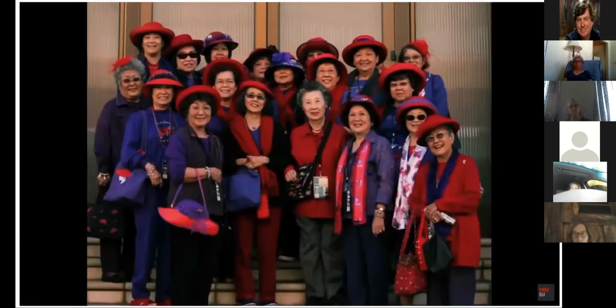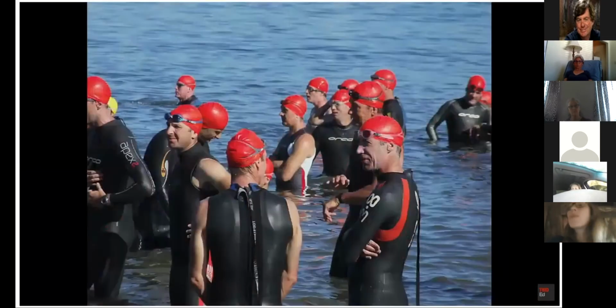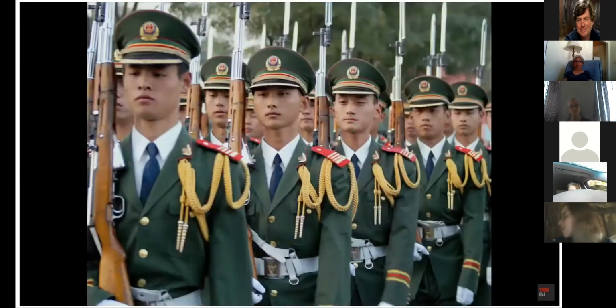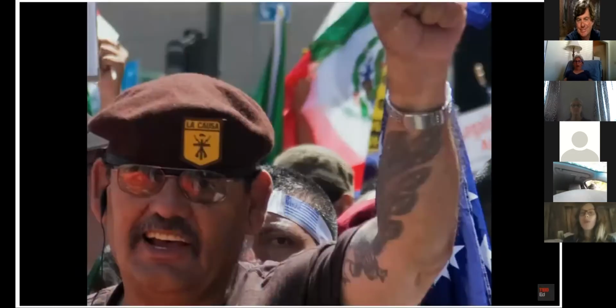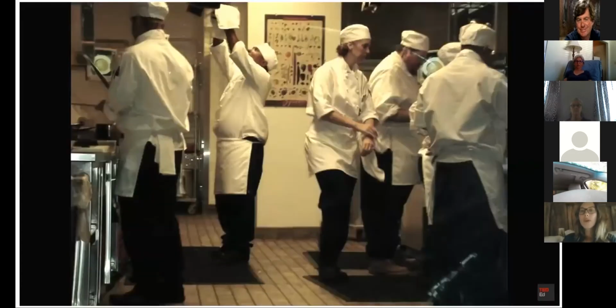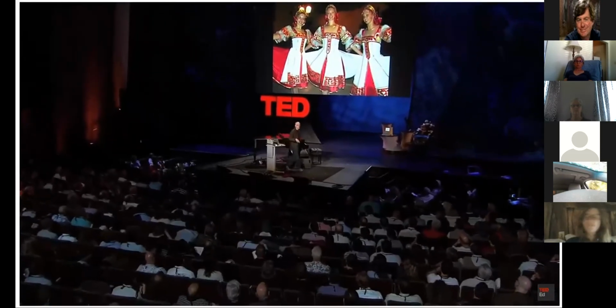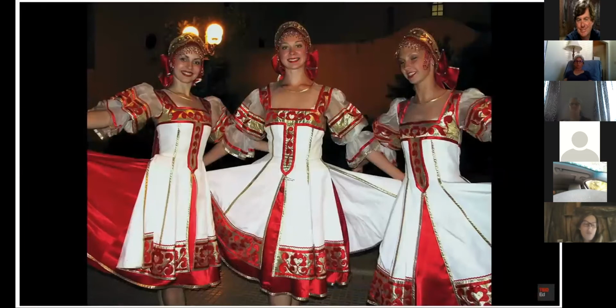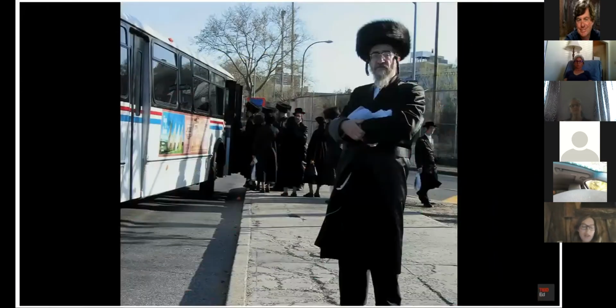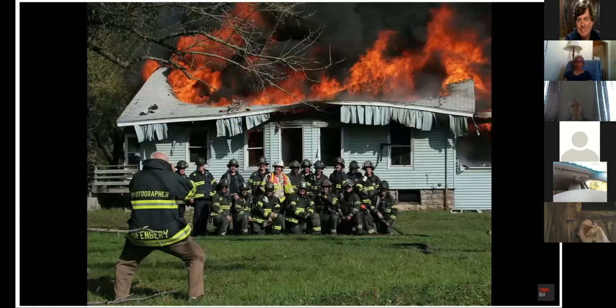The internet was supposed to homogenize everyone by connecting us all. Instead, what it's allowed is silos of interest. So you've got the red hat ladies over here, you've got the red hat triathletes over there. You've got the organized armies over here, you've got the disorganized rebels over here. You've got people in white hats making food and people in white hats sailing boats. The point is that you can find Ukrainian folk dancers and connect with them because you want to be connected. People on the fringes can find each other, connect, and go somewhere. Every town that has a volunteer fire department understands this way of thinking.